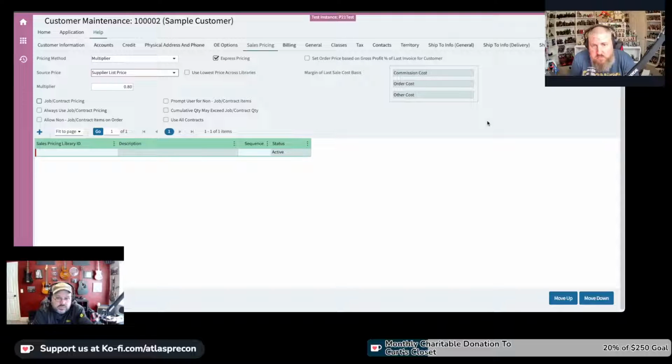And the other side of it too is, if you have a deal with a customer where you're selling them on a cost plus basis, and again, I don't have a problem with cost plus, because whatever your cost is plus, right? It bothers me to give margin away, but at the same time, if you've made an agreement, we're going to sell you at cost plus 35%, you absolutely have the ability to go in and set it to average cost. Now, multiplier and margin are two different things.